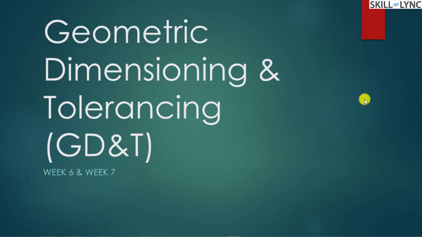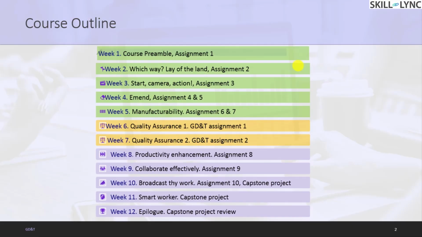Welcome back everyone to weeks 6 and 7 of this course. We'll be looking at geometric dimensioning and tolerancing techniques, shortly called GD&T. Till last week, we have seen an overview of the manufacturability techniques, and this week we'll be focusing on two topics, the dimensioning as well as the tolerancing technique.